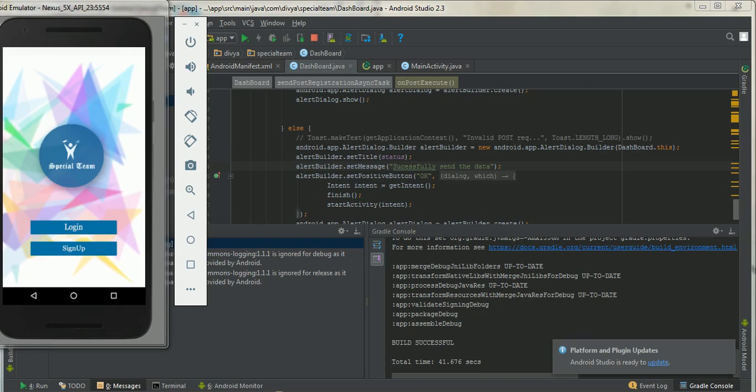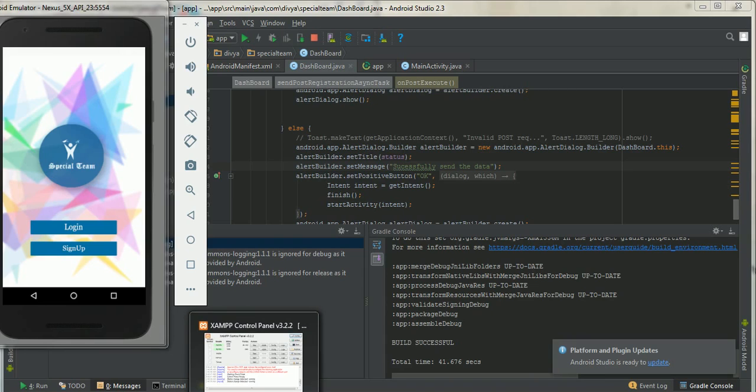Okay, I'm logged out, and the swiping time 3 a.m. is shown in the server like this.